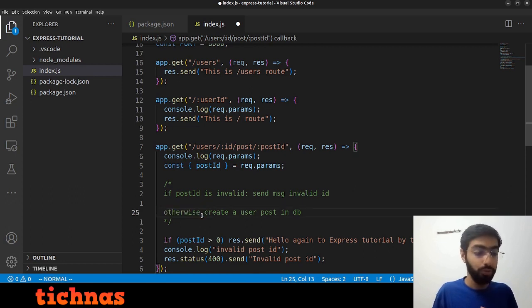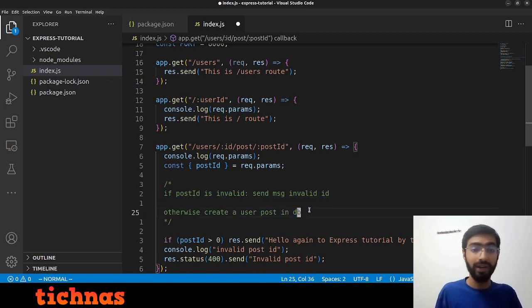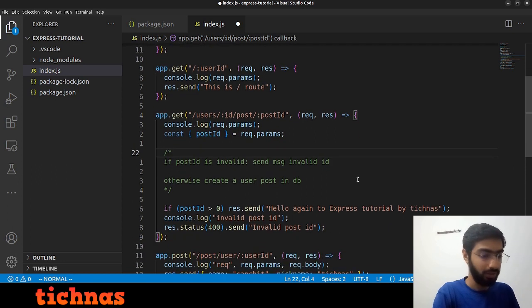Either you do if-else, or you do return in the if. If it's invalid, send the message and do return right there. If you don't stop there, then even though the client will get the message that it's an invalid ID, the post will still be created in the database, or at least your code will try to create it in the database and will get an error. We will see it when we do the actual connection with MongoDB, but just warning you right now.